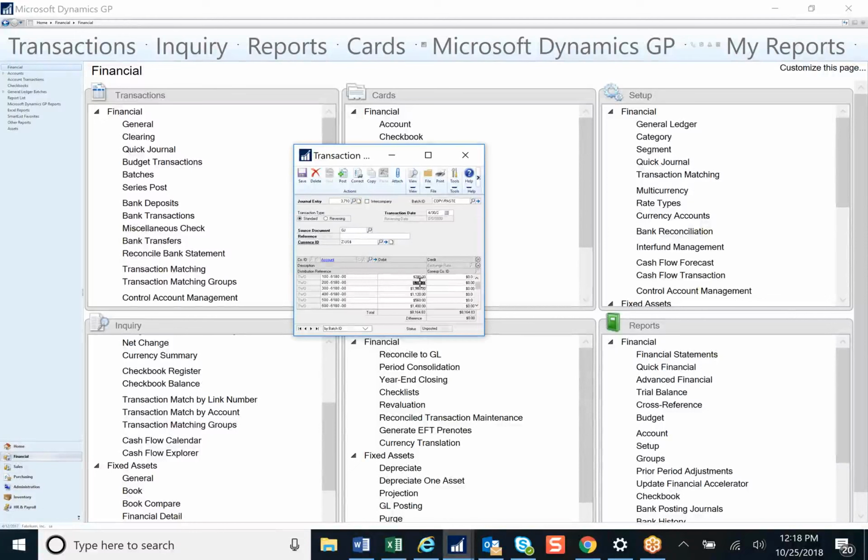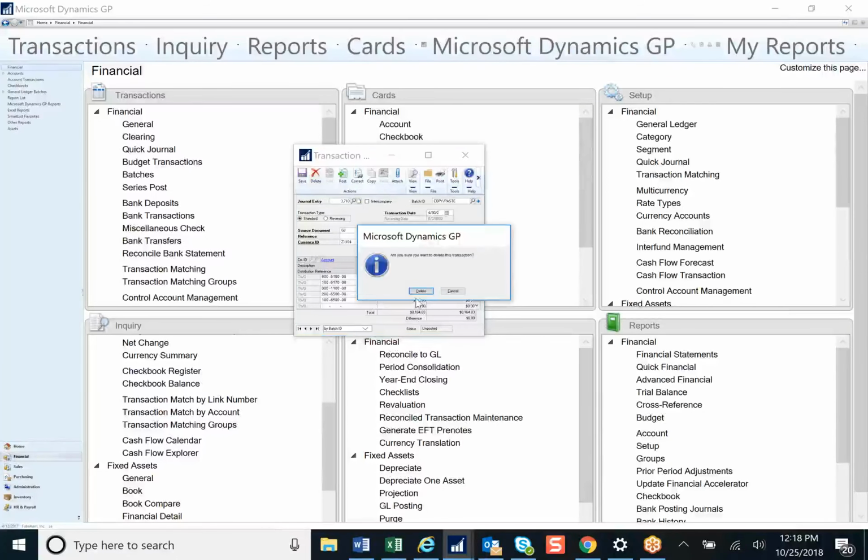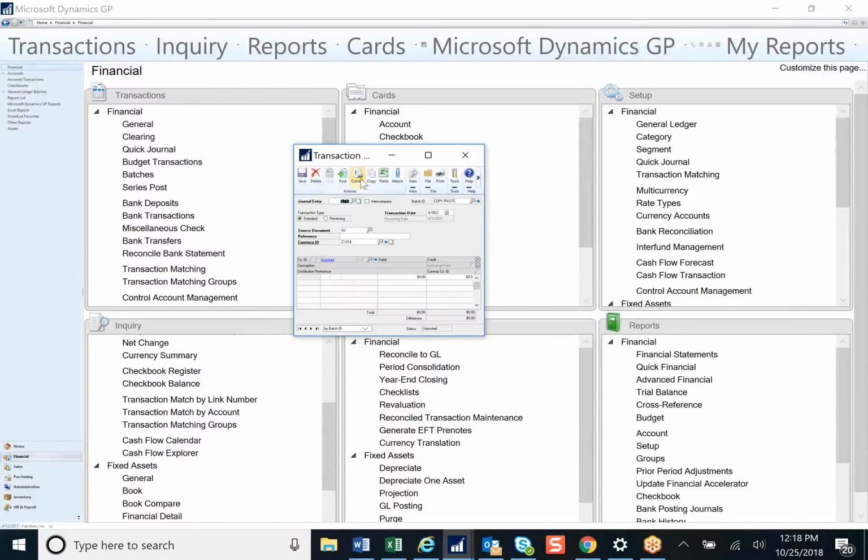Okay, this time this amount is $300 instead of $280, or this account is not included, or I need to add an additional account at the bottom. I could do that, but it just gets me 90% of the way there, and then I can make any adjustments I need to. All right, so I'm not going to change this or save this, so I'm going to delete this transaction.